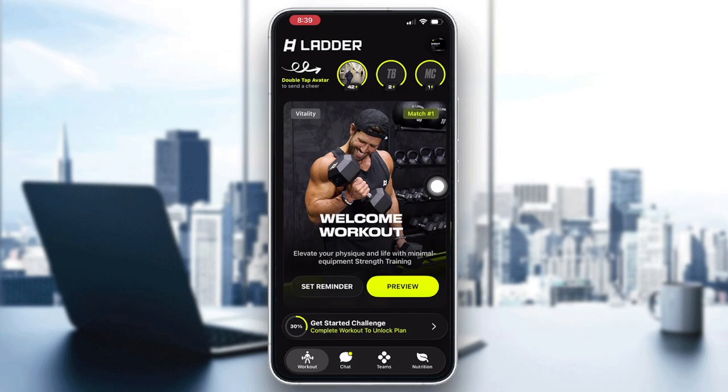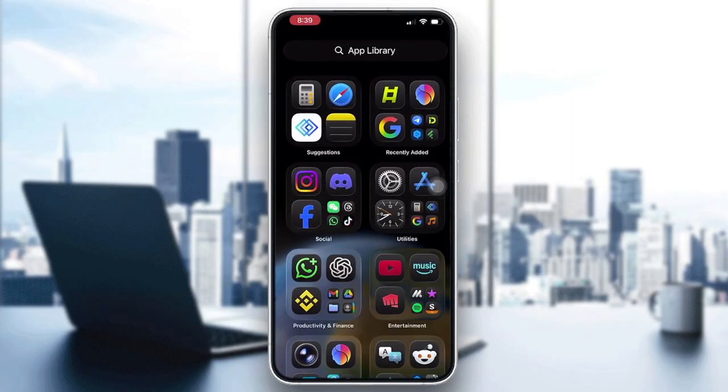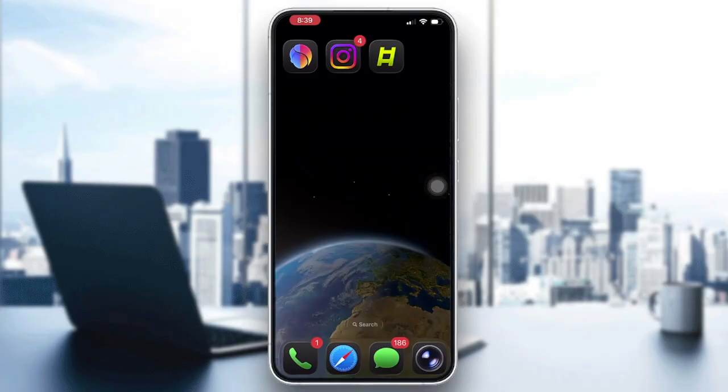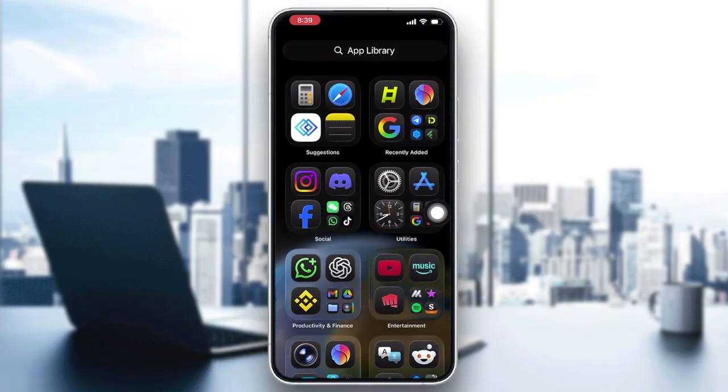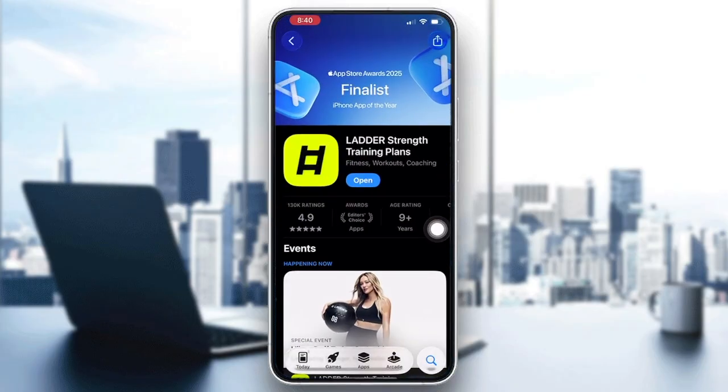If it is, just reinstall the app, and that's the best fix. So you will need to go back to the apps icon, tap and hold it, and then go with remove app, the last option. That way you can reinstall it. So now go back to the Apple App Store, look for the app and install it. Okay, and log in again to your account, of course.